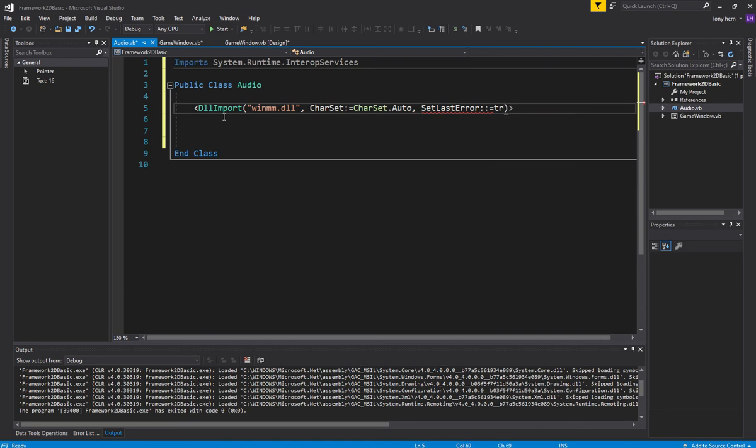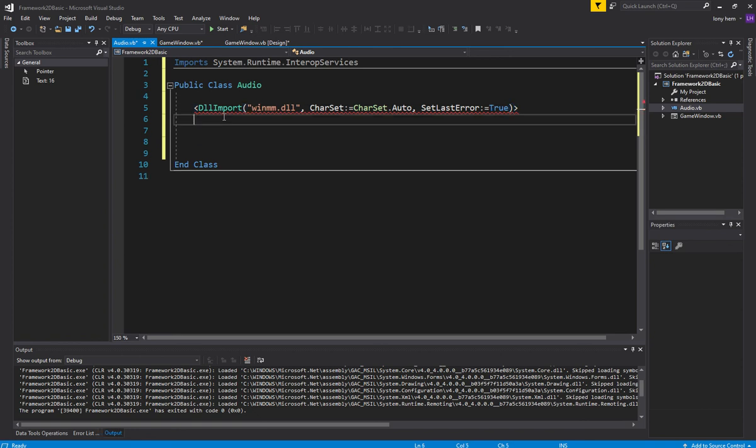You probably don't need to know exactly at this stage what these things are, but you can look them up. What am I missing? SetLastError. Okay.